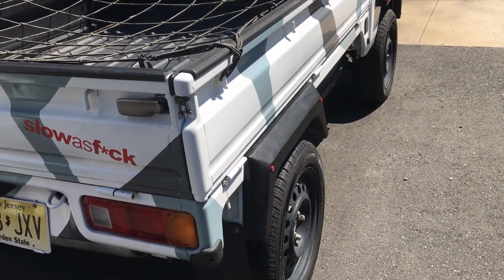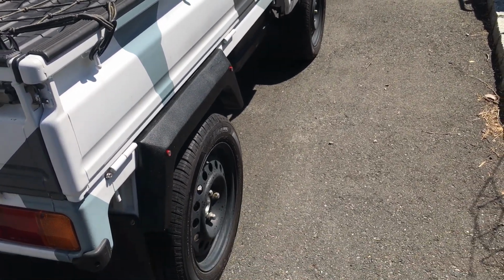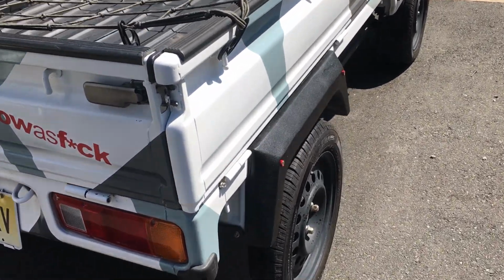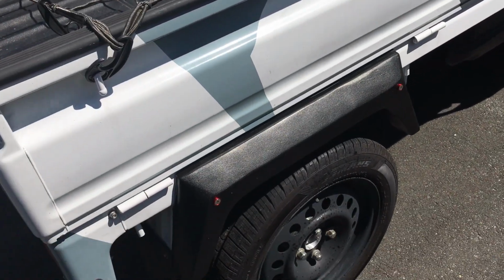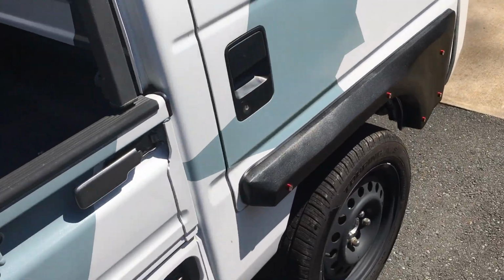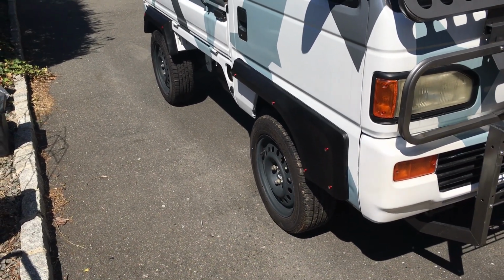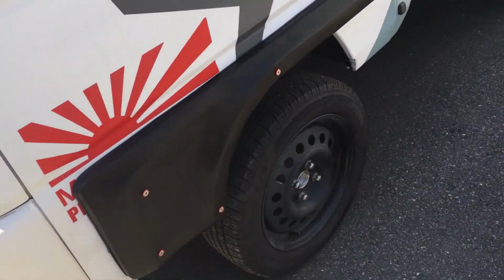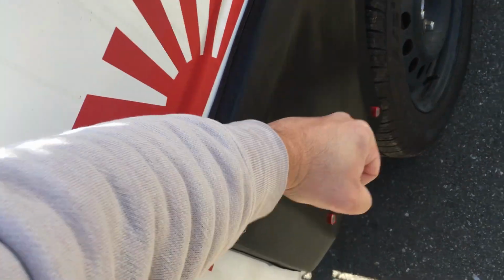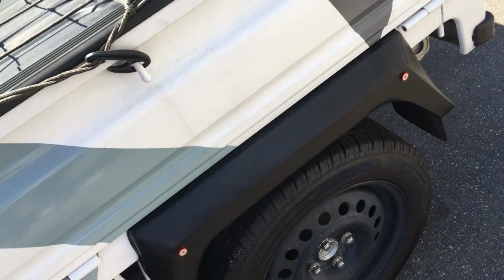No, it's got that Jeep Wrangler black plastic kind of look with the bed liner. But let me know in the comments if you think I should paint it. I'm debating whether to pick one of these gray tones and paint them the corresponding gray, or maybe even white. Now that the bed liner is on there, you could paint over it and it'll still stay pretty tough. And these are not the flexible type. This is hard fiberglass reinforced. So this is not fragile by any means.